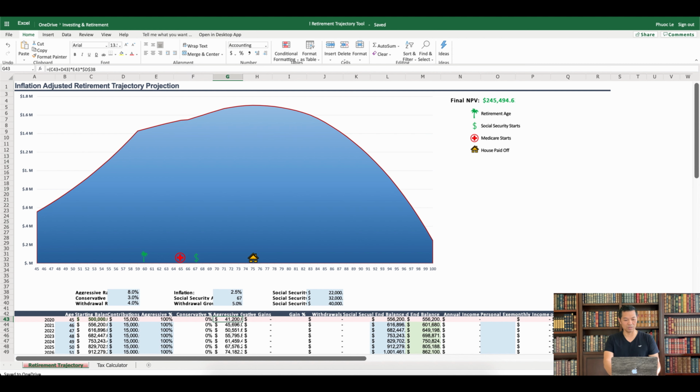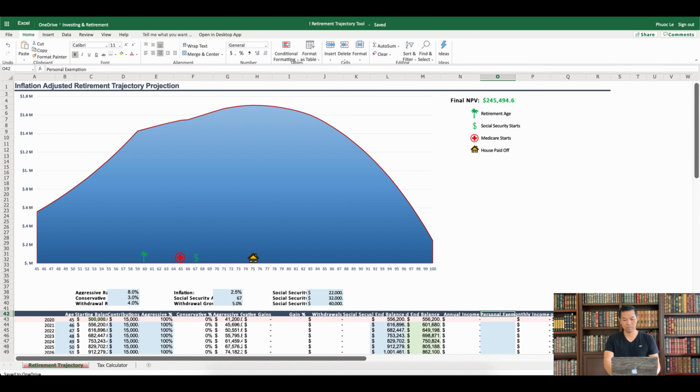The next couple of columns are calculated automatically. So this is the gain from your aggressive funds, the gains from your conservative funds, and the total gains, which doesn't look like I have calculated, doesn't really matter. It doesn't get used, so I probably should have deleted that column. And then the next column is your withdrawal from your retirement account, Social Security amount, and then your ending balance, and your adjusted ending balance. So it's just adjusted for inflation.